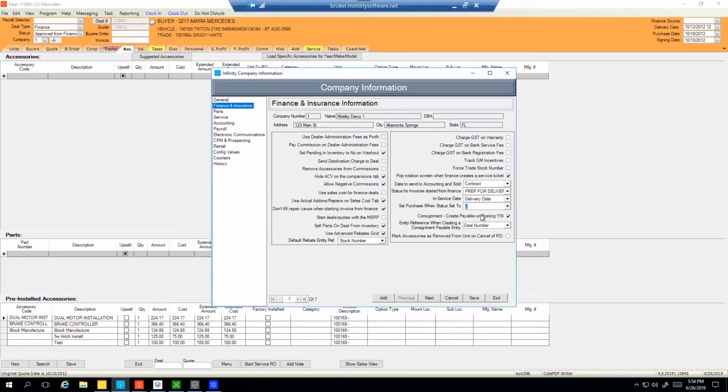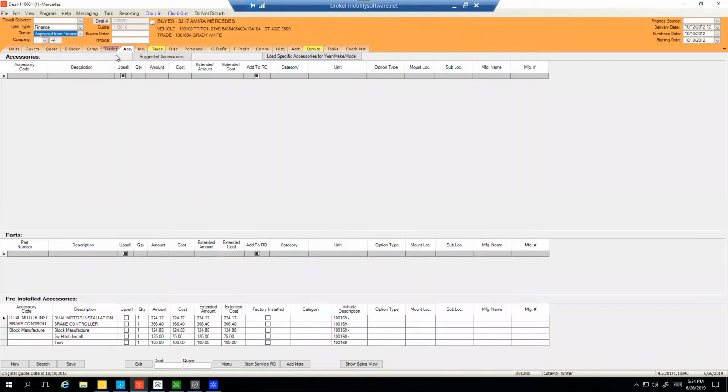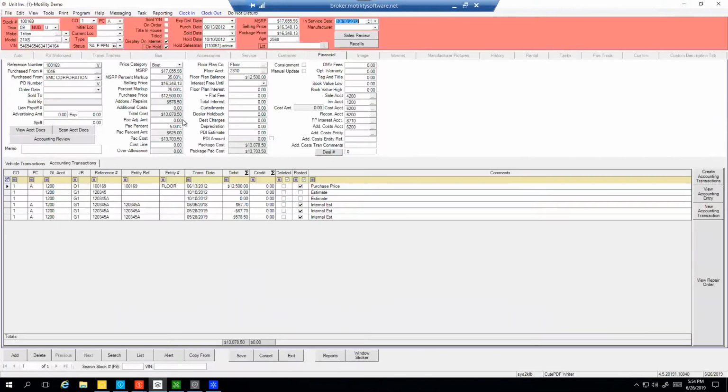Consignment, create payables on posting, yes or no. When that's checked, obviously that's yes. If you want, when you're selling a consignment unit, for the system to automatically create the payable entry to show that you need to pay off the consignor, you can turn on that option. Before you do that, you want to make sure the vehicle that you're selling is, one, marked as a consignment vehicle in inventory.